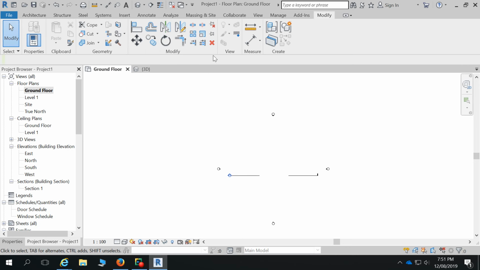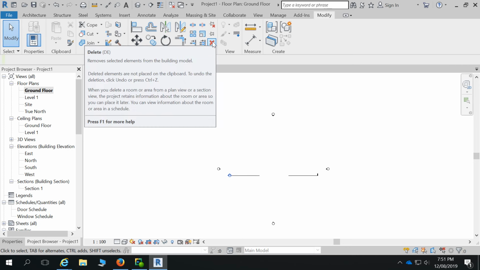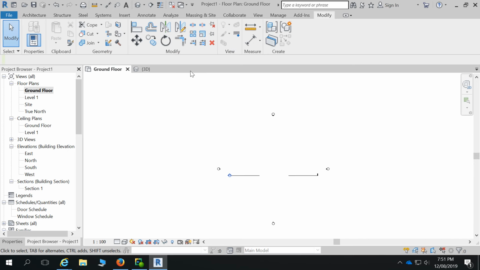It's just the delete. I've never used that one in my life. Even though I've deleted multiple elements, I just tend to use the delete on the keyboard. Select an item and then just hit delete on your keyboard. It's a bit bigger, easier to find than finding that one. And the shortcut isn't really a shortcut because it's 2 commands, DE. So what are you going to do? Press delete or press DE.